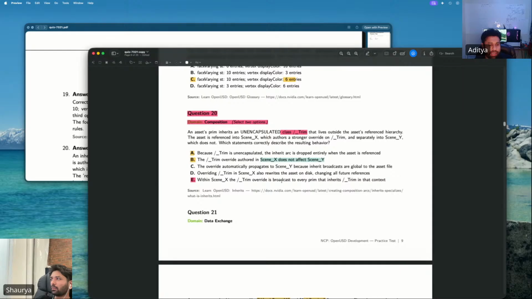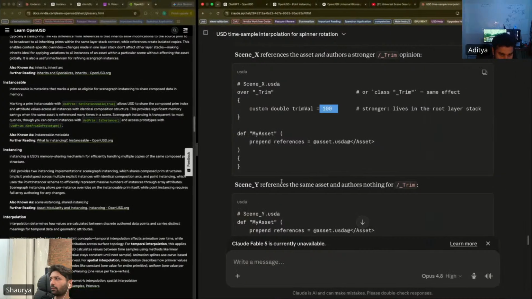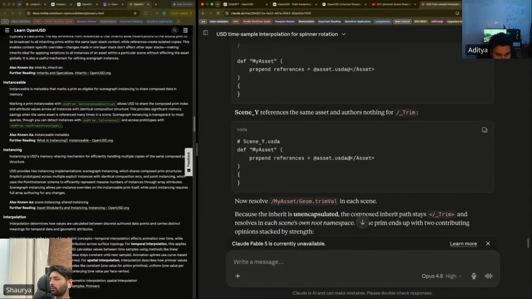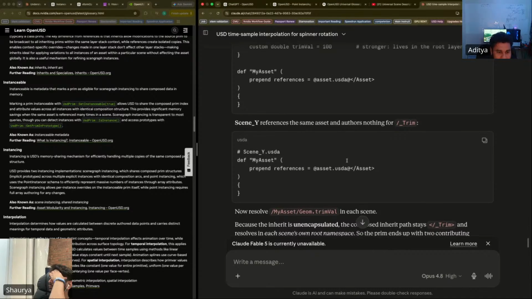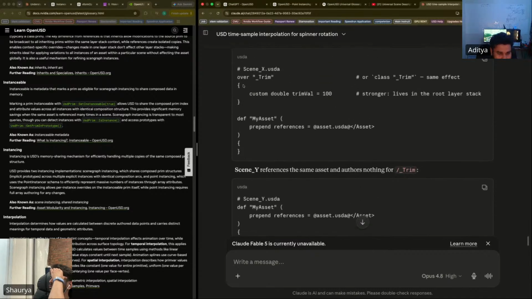It is done separately. My reference over there was, if you're referencing it from scene X, then it will propagate. It should be basically chained. So scene X should be related to scene Y, not a separate file that is inheriting it separately. So okay, you're saying whatever file references scene X will have this value propagated over there. Yes.